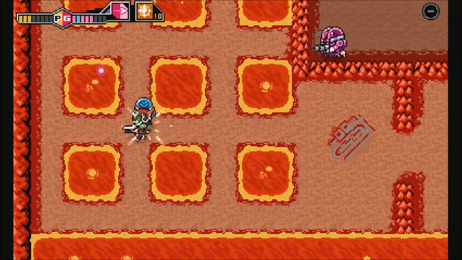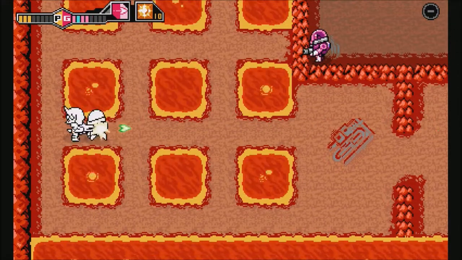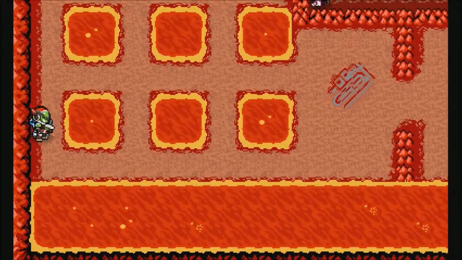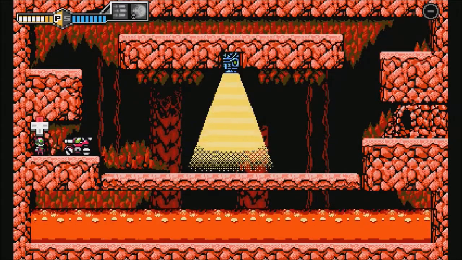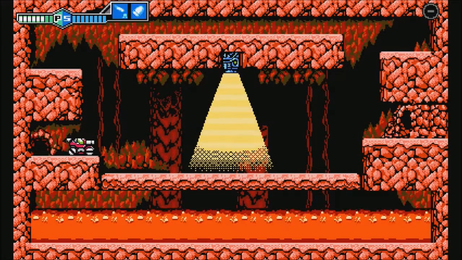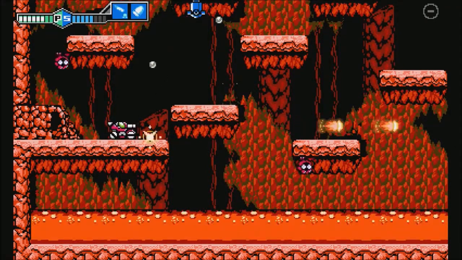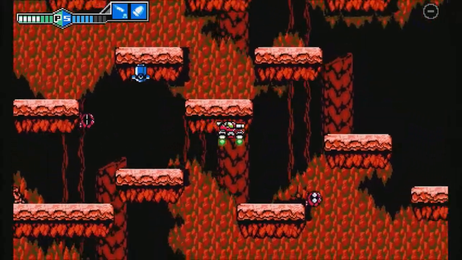Of course, lava kills me. Oh, goodness gracious! I think this is where I died, and I fell in lava. I made a cut and left the room because there was really nothing in that room. It's just if you need to refill. If you need to refill anything, that's where you have to go. Just refill on anything: health, weapons, sub weapons.